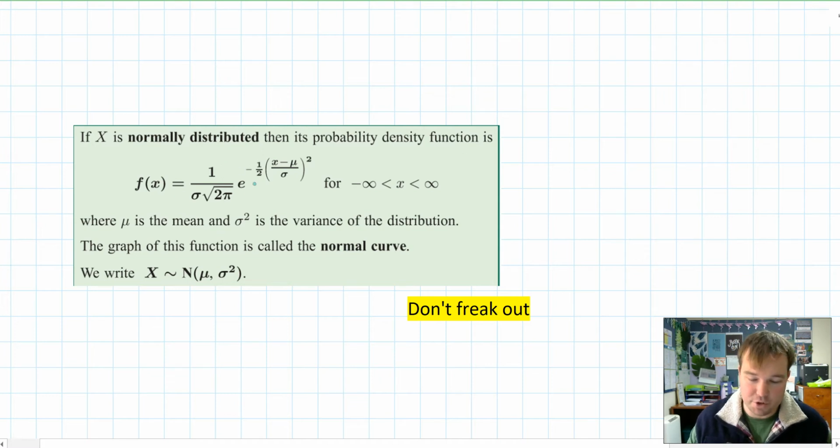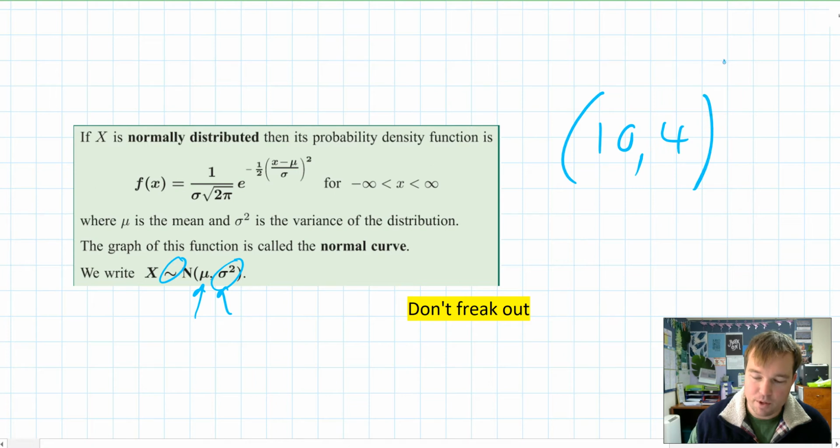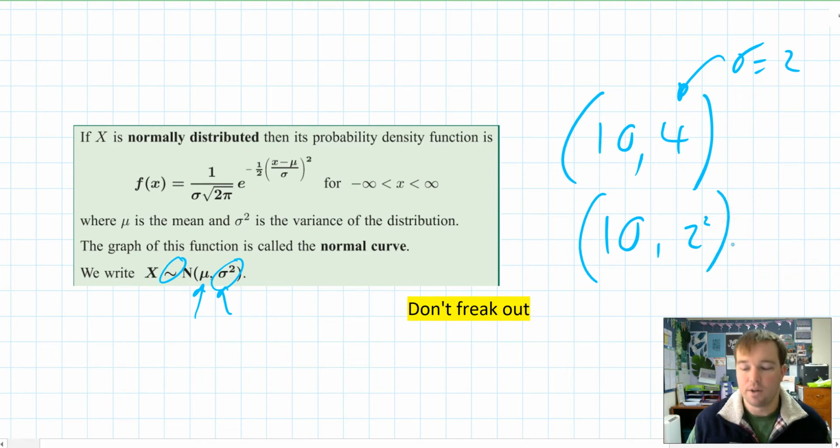And if a graph is distributed using this, we say x is distributed normally with a mean and standard deviation. Normally we write the standard deviation with a squared above it. So that actually, if you write it as a whole number, is just the variance. And be aware that if you see something distributed with, say, a mean of 10 and then it writes 4, what that actually means is that the standard deviation is 2. And that's a really mean trick. A nicer way to write it is it's distributed with a mean of 10 and a standard deviation of 2, or 2 squared there, meaning variance. Alright.